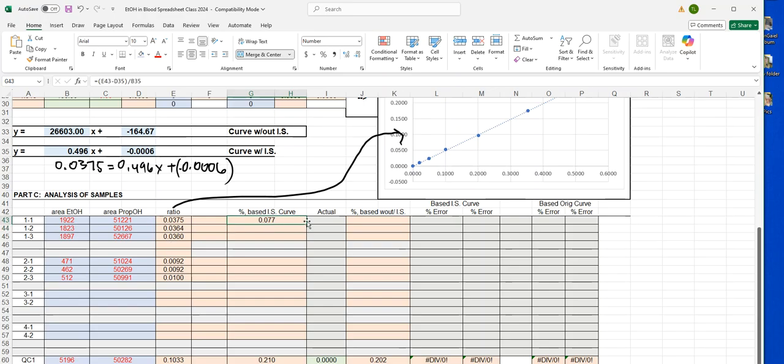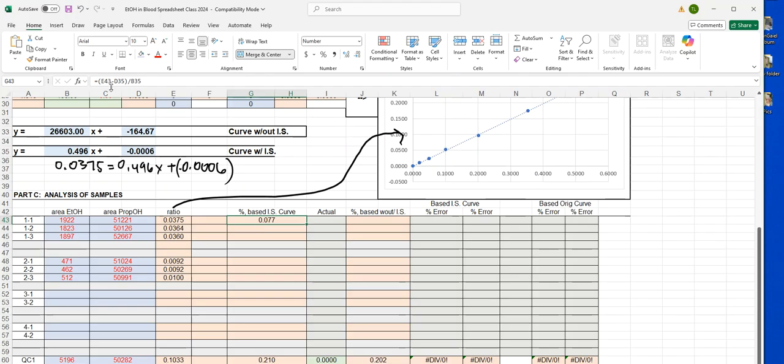But if I decide to copy and drag, that's great. But it's also going to copy and drag this area as well. And I don't want it to do that. I want 0.496 to stay 0.496. I want 0.0006 to stay that value. So the way that we do that, I'll click on that box, that number again.